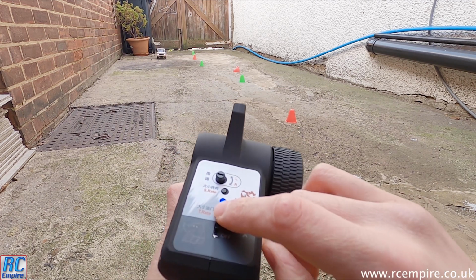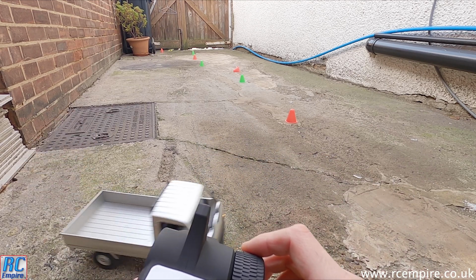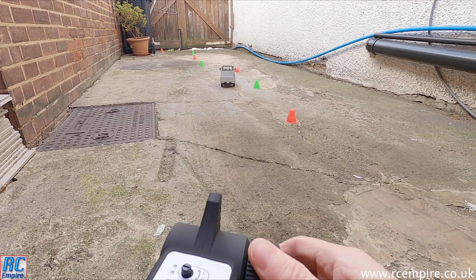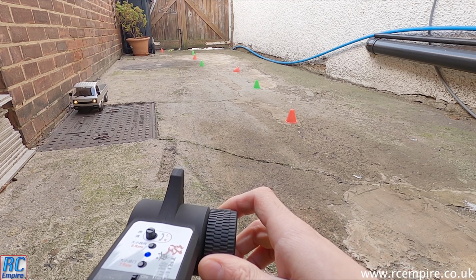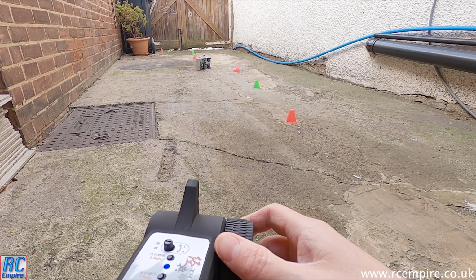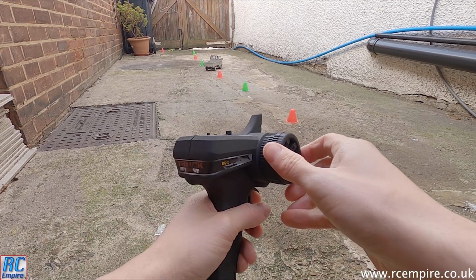Now let's go into turbo mode. Look at that! I don't know if it's coming across on the video, but that's so much more powerful. You've got a higher top speed and definitely a good bit more kick in the throttle. Whee! And that's what happens when you overcook it. And you could definitely 100% drift this thing.